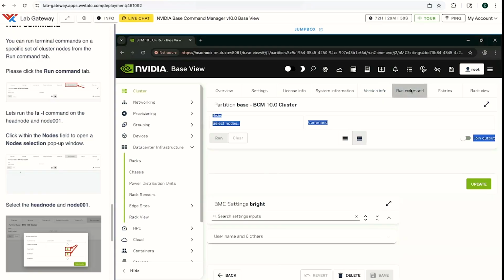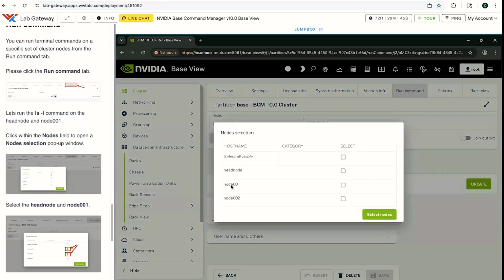Okay. On the run command, we have two worker nodes and the head node itself. So we could actually run commands remotely from our interface. Say we click here for the nodes: we have a head node and two worker nodes, node 001 and node 002. We could run one command on multiple devices.